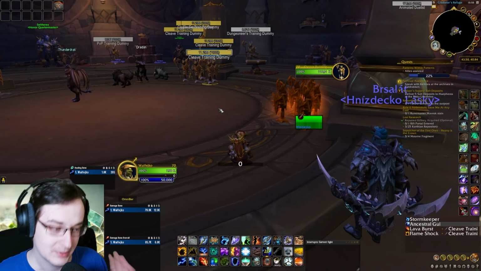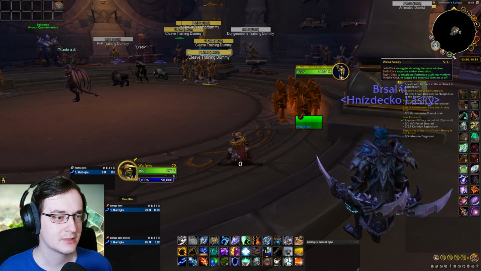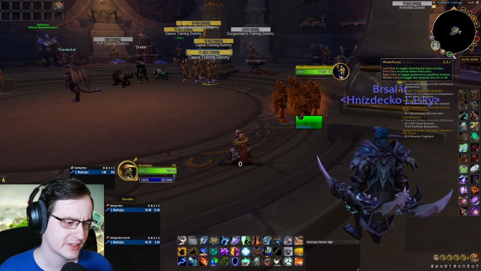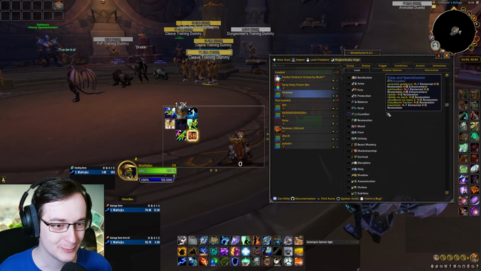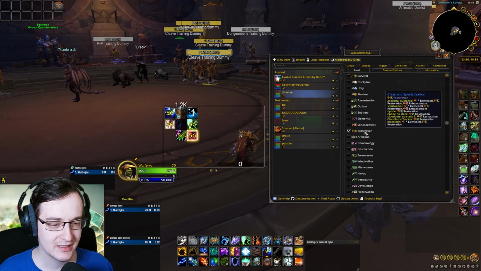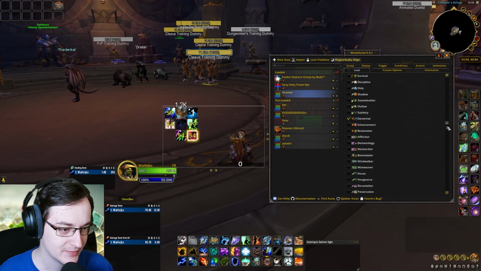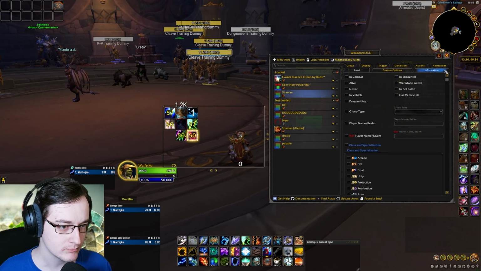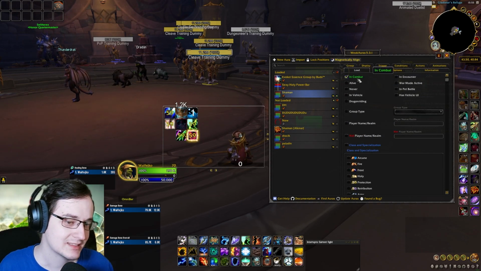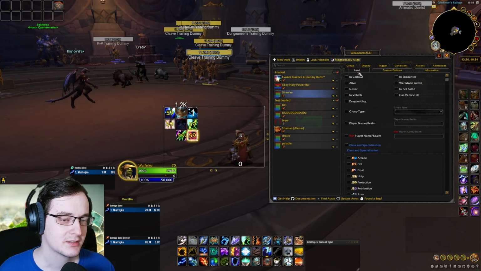I found very often on imported WeakAuras something for a different class or somehow something absolutely wild in here. So when I click, you just check here when it's loading. I put it on Elemental or every single shaman, how I like it. And things like in combat, just basic settings, just check load.